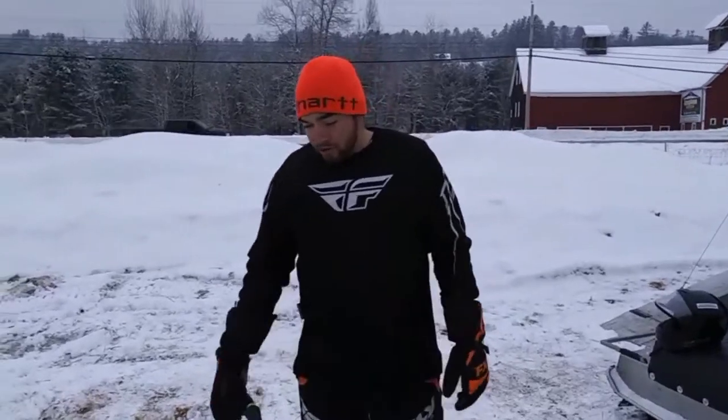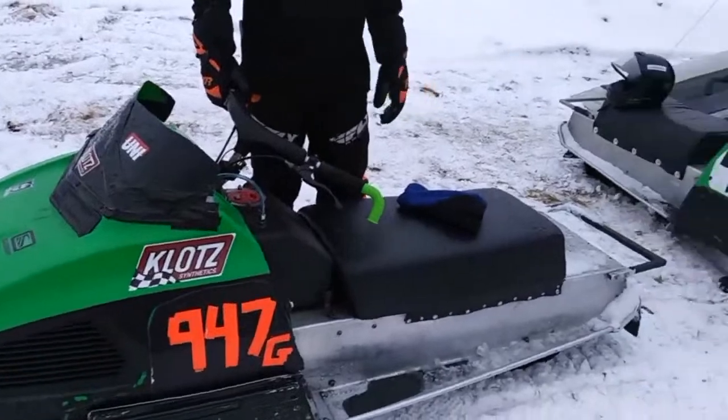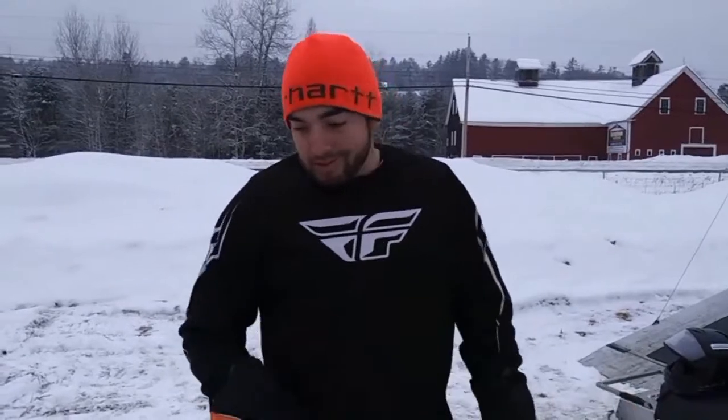I'm Jared Ainsworth, racing my Arctic Cat Panther 340 here today. It's my dad's Arctic Cat Panther 440, same thing. I'm running 3 classes: 340 free air, 340 fan cooled, and I'm also racing the 340 in the 440 class. Just something to do, fun, run a couple classes. I travel a lot for work, so this is probably my last race of the year. I don't get to race much.